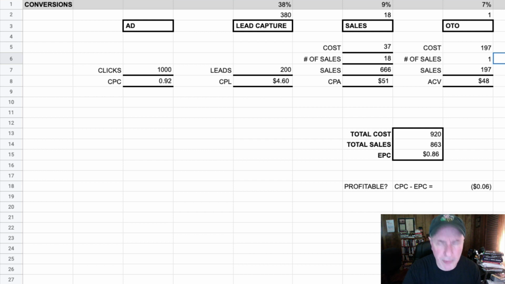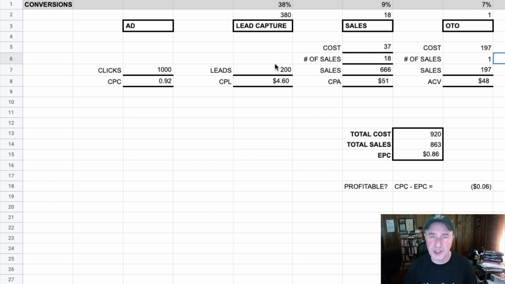One of the things I suggest if you're starting out with ads is to start with not a lot of money in the beginning until you tweak the areas where you're having a problem in your funnel. A lot of times it's either going to be your ad or your lead capture. So if you see really high cost per click costs here, then there's probably a problem with your ad. And if you see a really low opt-in rate for your lead capture, but your cost per click is good, then your ad's probably fine, but your lead capture is not good. So you have to look at the design of your landing page and see if there's something you can do to tweak the wording or tweak the images or replace the video or whatever it is that you have there.